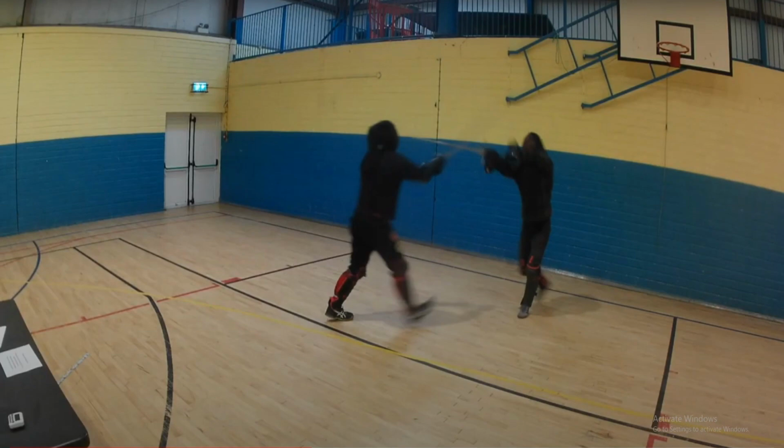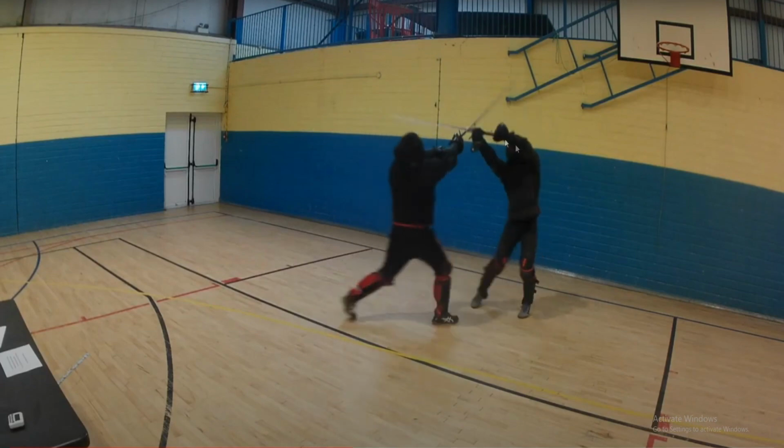So you're throwing that short edge cut down, you're scalping the top of their head as they push their blade inadvertently into their own head, and you get a nice little bonk. The problem is that if you miss this cut, there is no thrust that has stopped your momentum, which means you're going to end up in this position here, where the blades are probably going to make hand contact, or at least strong-to-strong contact, and now you're in a very close bind. Whereas if you miss a thrust, you would have something similar, but if you landed it in the unintended target, the thrust would prevent them from moving forward.